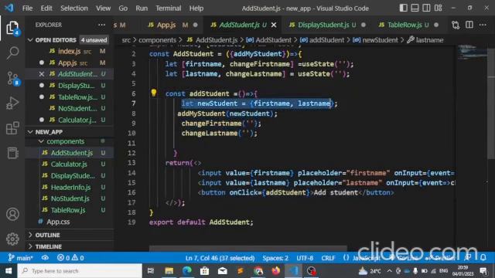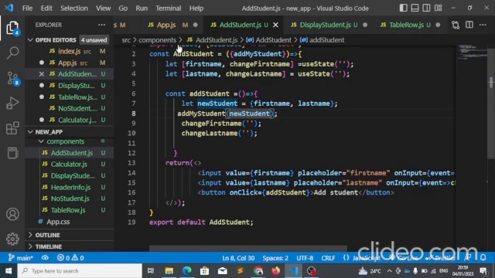This function creates a new student. Then this function will now call on props.add my student. Of course, we've destructured the props. So it's going to call on props.add my student, and you are passing this new student as a parameter to that function, so that you can now go to this function and receive it.